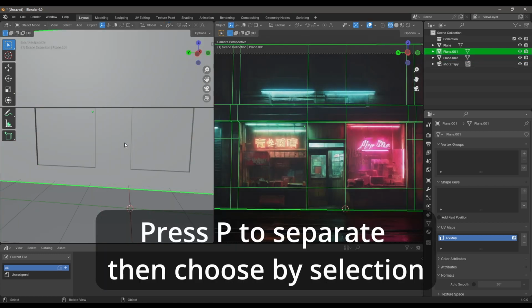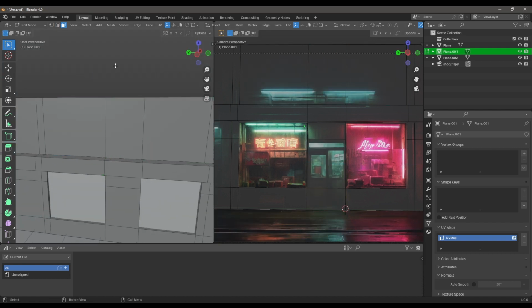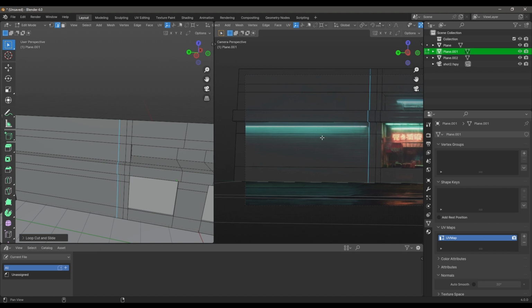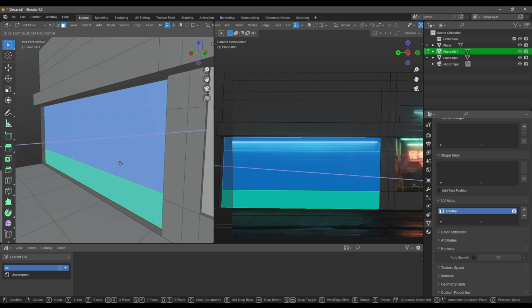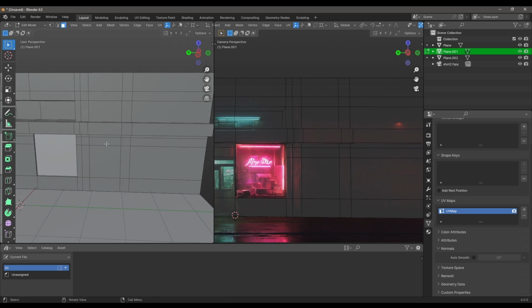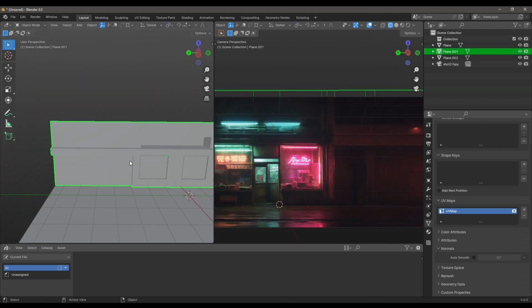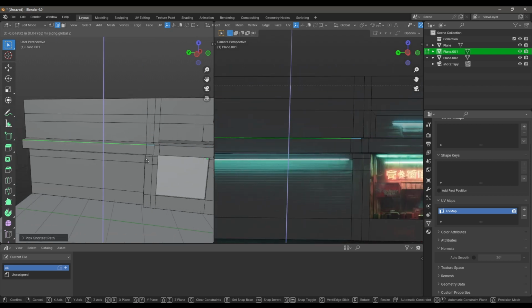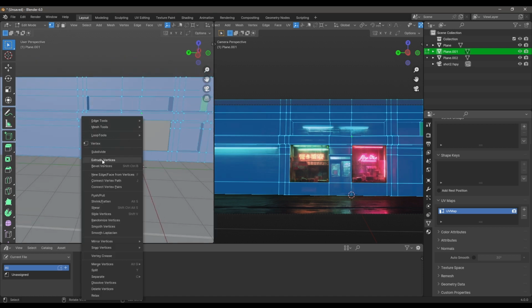Separate the windows, because we are going to add transparent material to them. Add more edges by pressing Ctrl+A, right-click, subdivide.